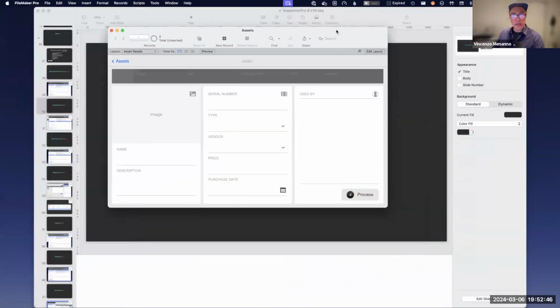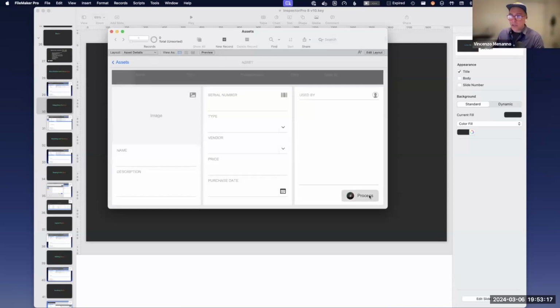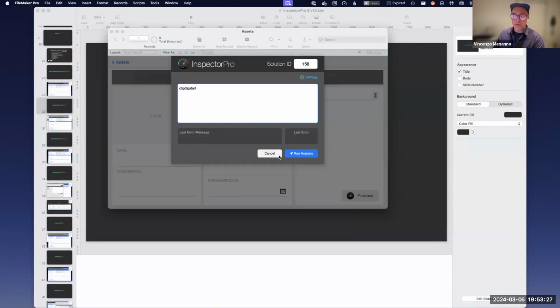The layout that you'll see is from this card window. So when I click on this, I get a card window, and this is where you configure it. You just put in your solution ID for that solution that is inspector. So 158 is a solution ID that got generated when you created that solution for this assets file. And then once you've done that, you never need to touch that again. All you do is type a message here, hit return, and off it goes. You can do it a number of ways. One is, again, you can hold the option key down. I don't want to type a message, I just want you to run it. So it just runs, no message. Otherwise, if you do run it, you type a message, hit return, and off it goes.